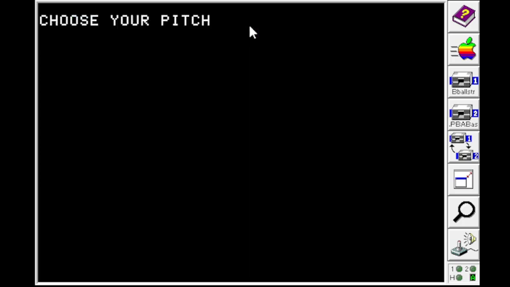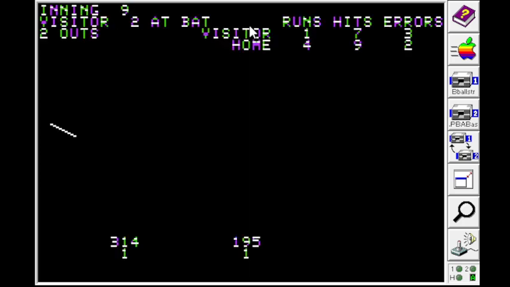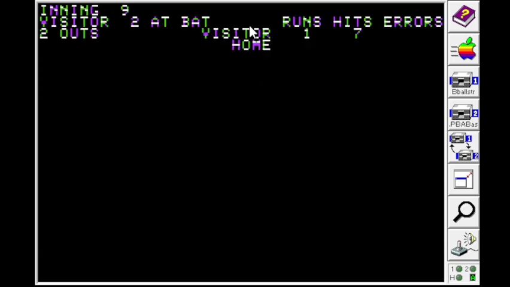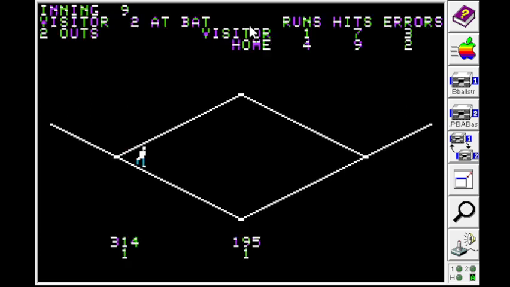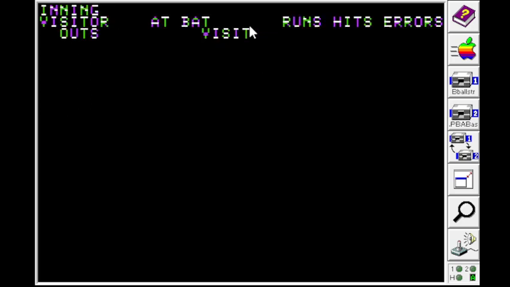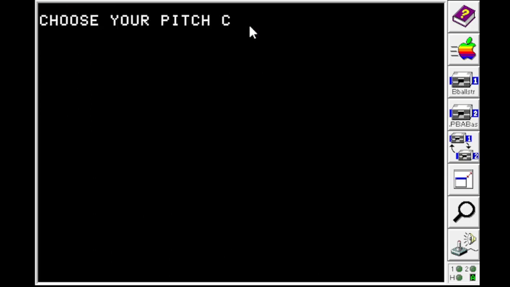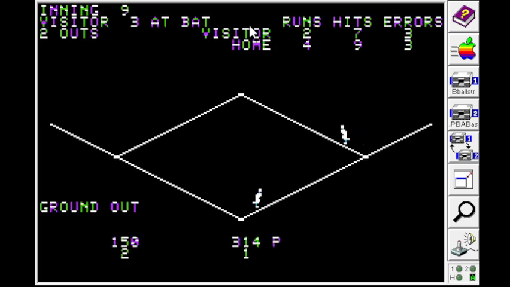Really? Tagged up? Interesting. Breaking ball. Steal attempt. Oh. That run doesn't mean much, so not overly concerned. Fastball. Error. Okay. Well, now it's interesting. Now it's 4-2. Off speed pitch. And there's a ground out. That should do it.